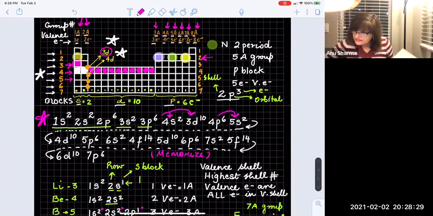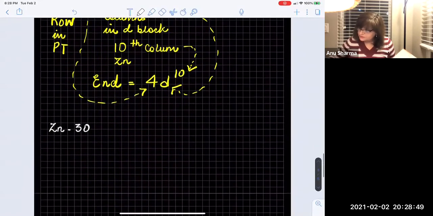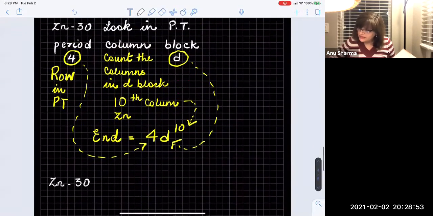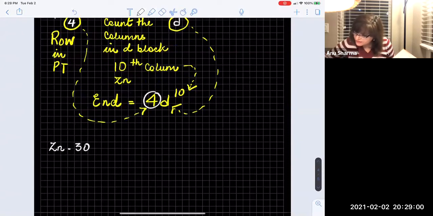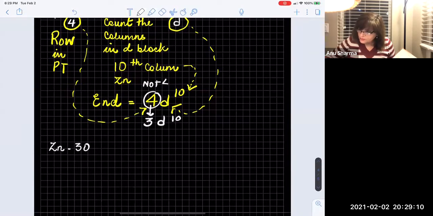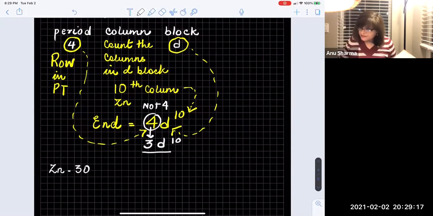Okay, after that starts the 4p. And the 4p is, this is 4p1, this is 4p2, this is 4p3, 4p4, 4p5, and 4p6. Okay, so that's the 3d actually. It's in the fourth row, but that is why I needed to clarify this. This actually is 3d10, so not 4d. Although the row is there, it is not 4. Okay, it's 3d10. This is correct. But anyway, that period number signifies that.